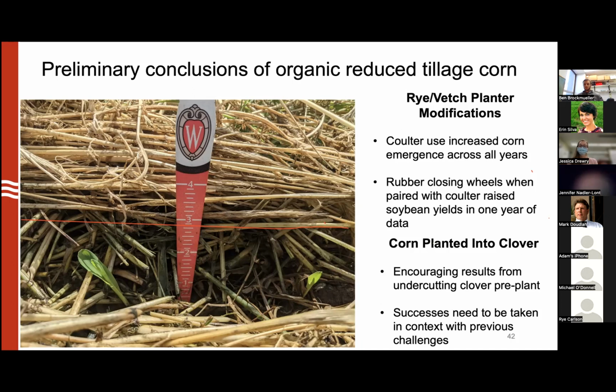And then at some point, the popcorn was getting into that rapid growth and started to become the more dominant plant in the field. And then prior to canopy closure, we actually did go through with the Hiniker and undercut between the rows, but we still had quite a bit of alfalfa and clover out there at the end of the season. We ended up with good yields. We're happy with it and going to continue to modify and improve on the success that we had this year.